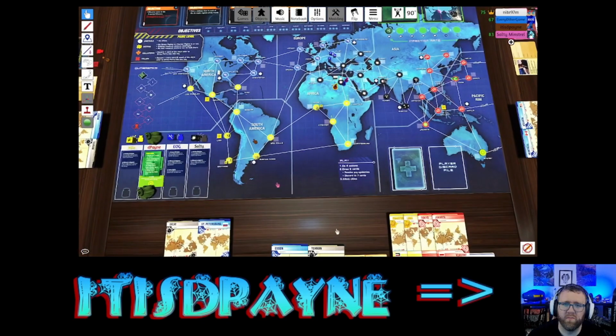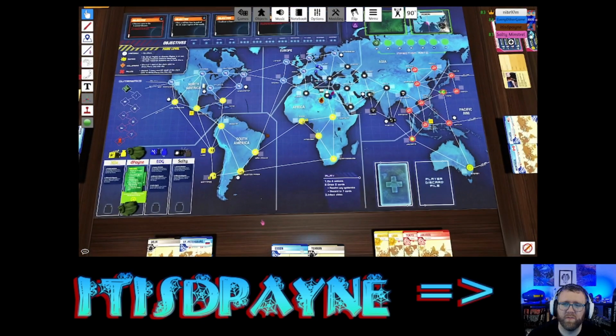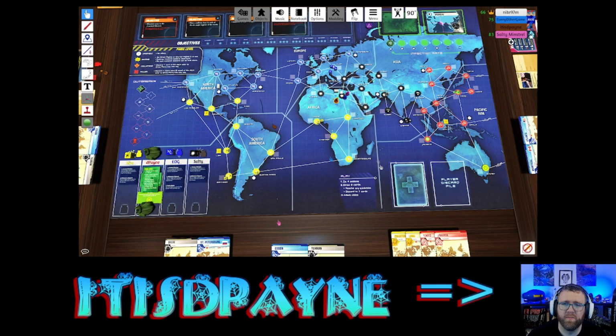Yep. So, if I went to St. Petersburg, then I would have to go there too. Payne could give you Essen on his turn because he's the researcher, and then if you came to St. Petersburg and took it from me, blue's cured. Yeah.